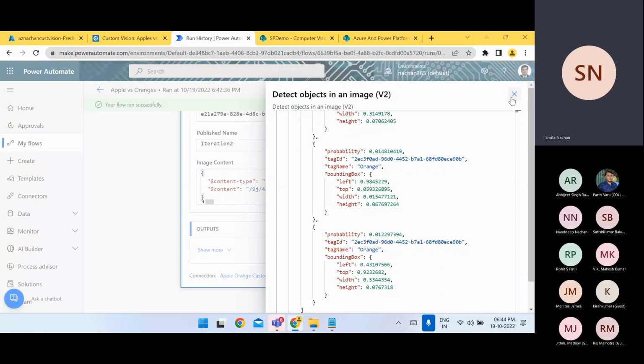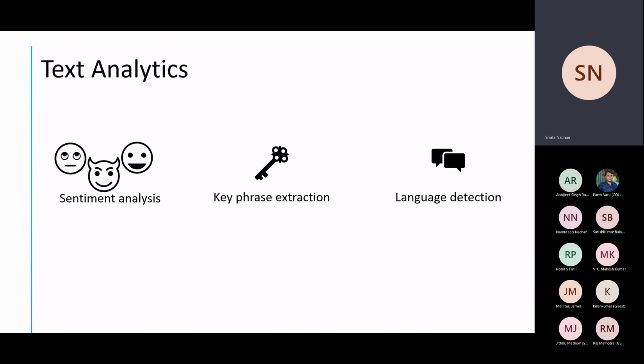Now let's go to the last part of our session, which is text analysis. What is meant by text analysis? We generally deal with text like "this session was good" or "the session was not good." We have some kind of sentiment associated with our wordings. Text analysis helps us identify the positive or negative sentiment from the statement we are passing.